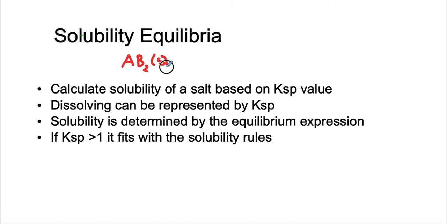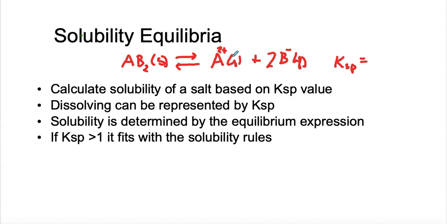We put it into water, and it's going to dissolve in a reversible reaction so that it dissolves into A 2 plus, which is aqueous, and 2 B minus. So this is just an example, and it could be anything that you would have. These are both aqueous. This is solid, this is aqueous. Your equilibrium expression is given by a Ksp for dissolving only. So you're going to be given this solubility product.